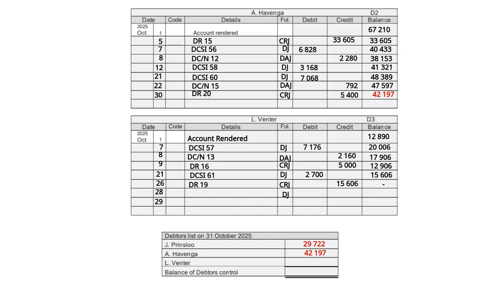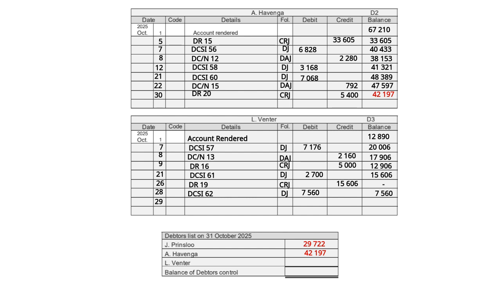Credit sales goes to my debtors journal. It will be a duplicate credit sales invoice. The credit sales amount is 7560 in the debit column. So now my balance is 7560. And then the last entry on the 29th, Venter qualified for 15% trade discount on the sale of 28 October. Issue a credit note to bring the discount into consideration.